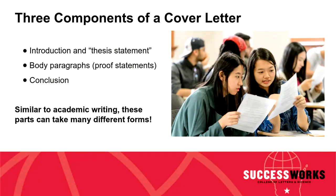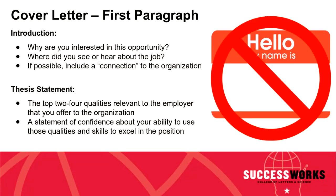It's super important to note, and we'll dive into each one of these sections individually, that, as Emmeline mentioned, there is no one-size-fits-all approach to cover letters. I know we showed the general format before, but please know that your cover letter is really your time to highlight your passions and your own personality. So don't get caught up in the particulars too much. And now we'll dive into the different paragraphs.